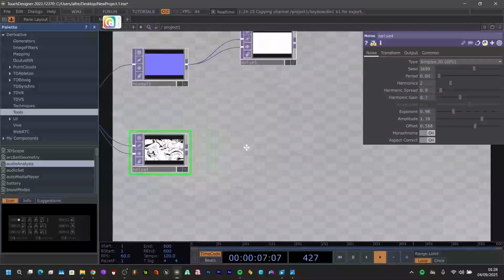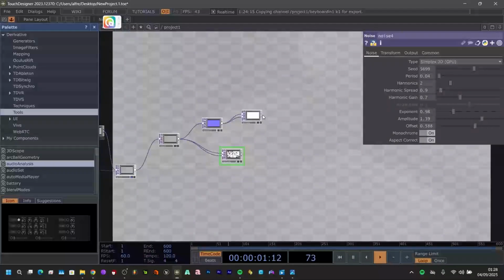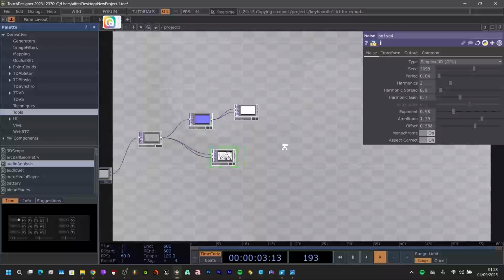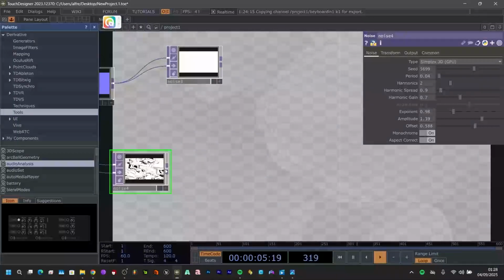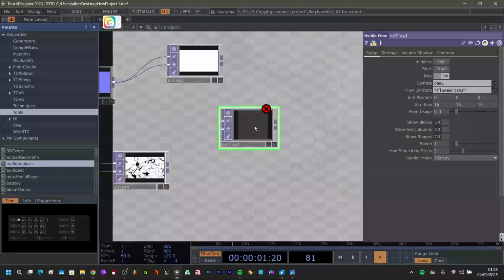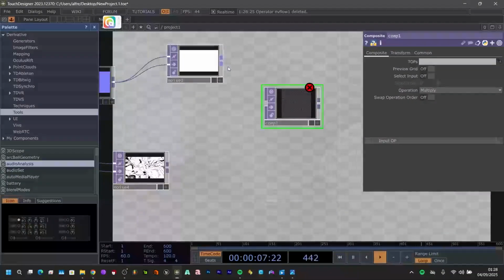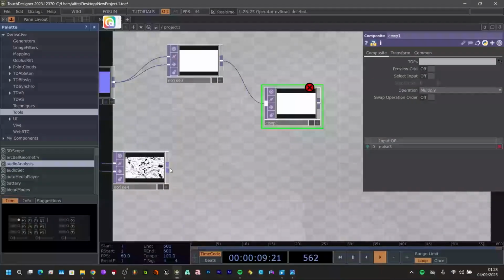Okay, so from here you want to composite both of these together. So we just add a composite and then plug them both in.